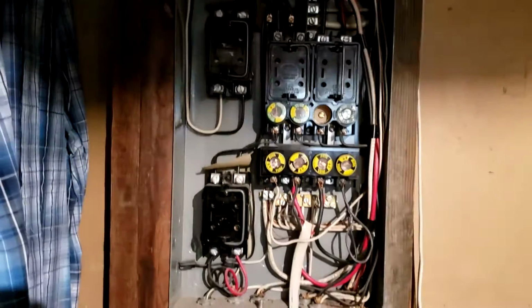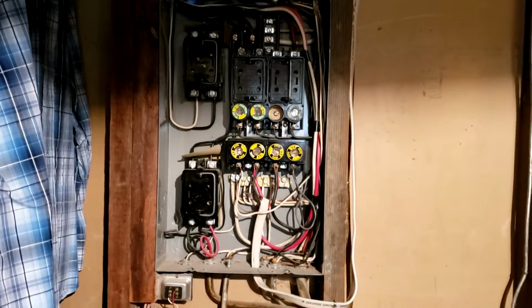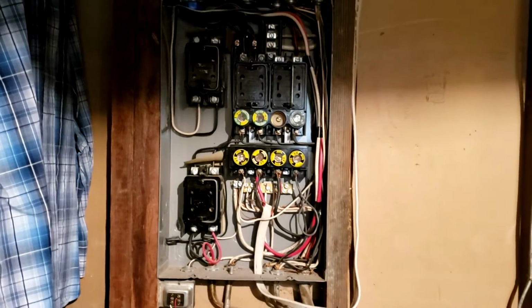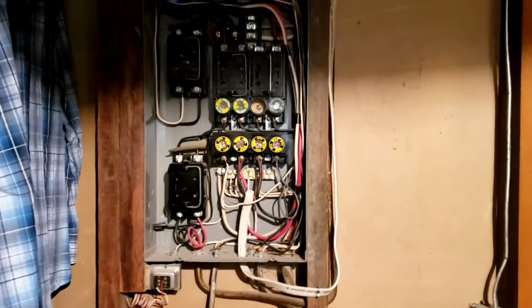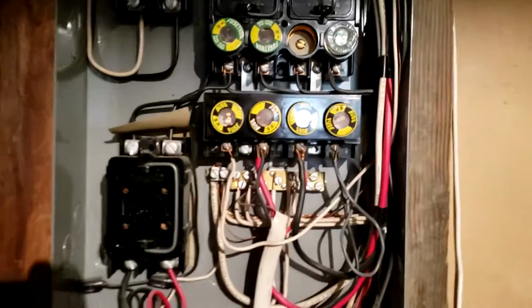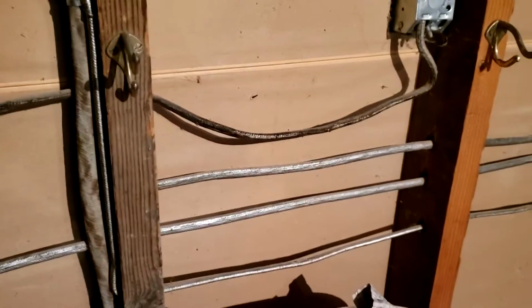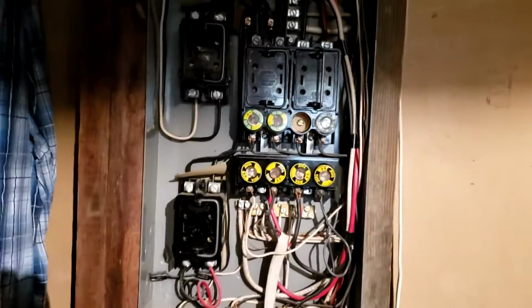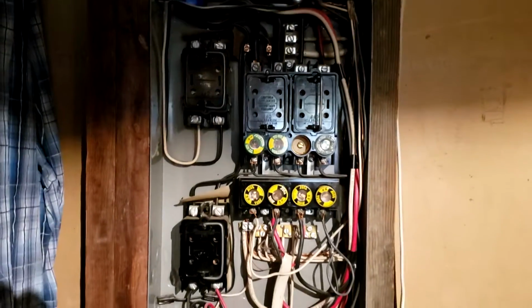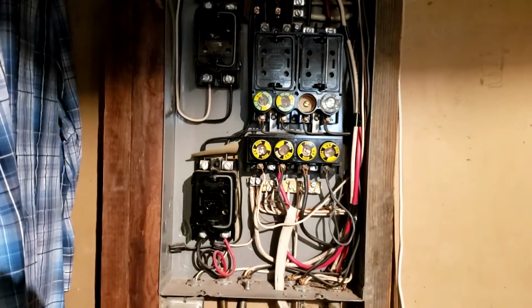Here we've got upstairs an old, outdated electrical panel that can be a hazard. Here we've got a fuse box, basically. So you can see we've got these screw-in fuses. We've got old snake skin looking wiring throughout this whole house. Here we've got a 2-prong outlet, which is pretty standard for this type of wiring. So all in all, this whole home really needs an update to the electrical system.